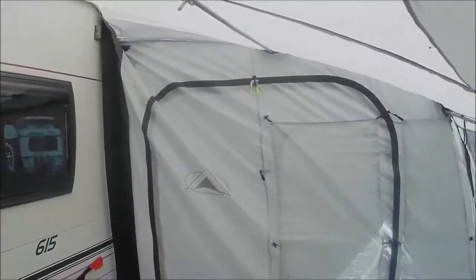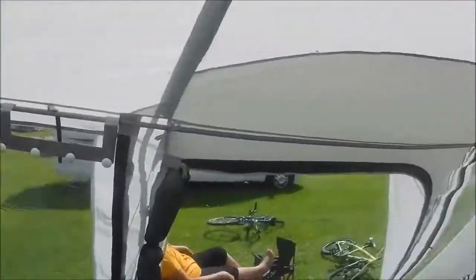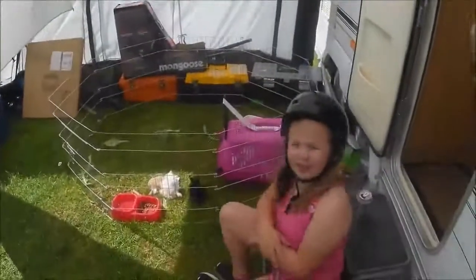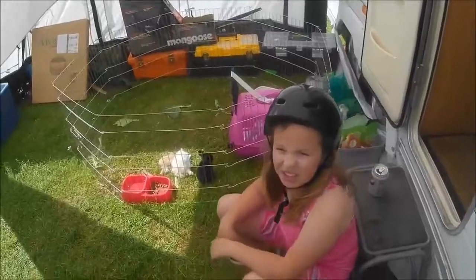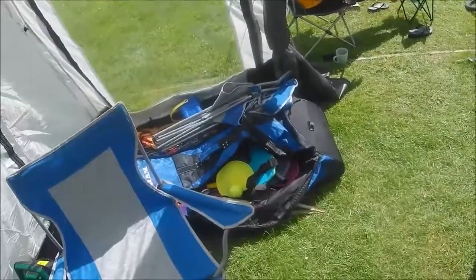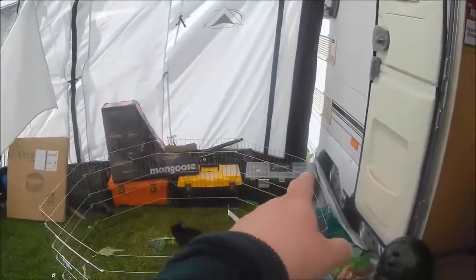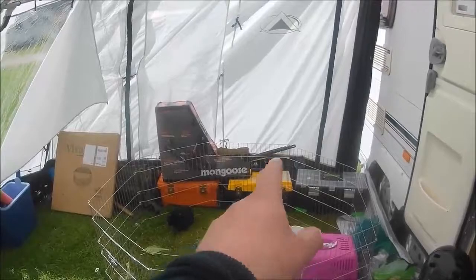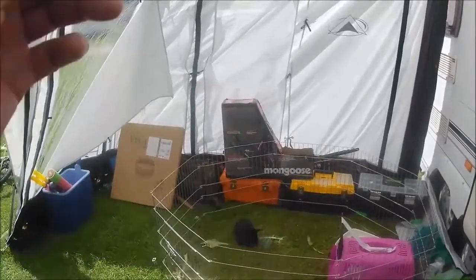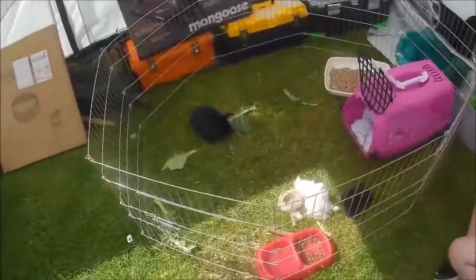And this is just the inside of the awning. And the awning really gives us another two thirds, really, of space. If you want to be outside and it's raining, we just sit out here, don't we? Now, having the kids, we've got tons of toys, obviously. And let's see, boxes, remote control stuff, fishing stuff, which I was talking about earlier. That's just a toolbox for the caravan. That's pretty much us for this tour, guys.